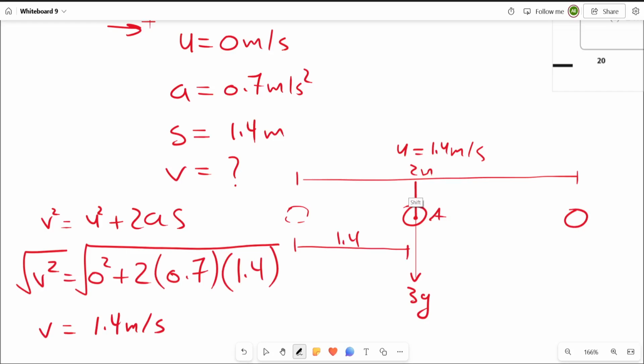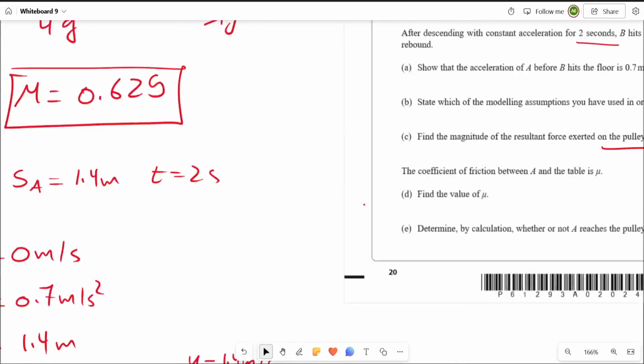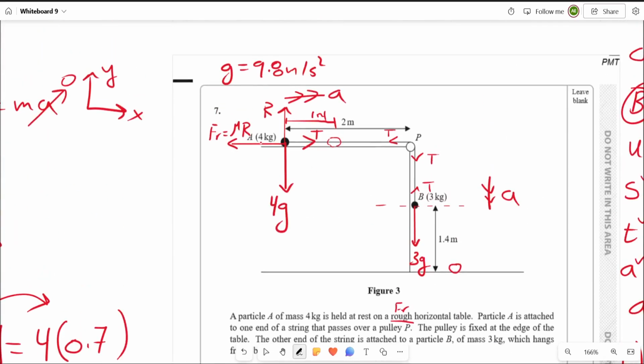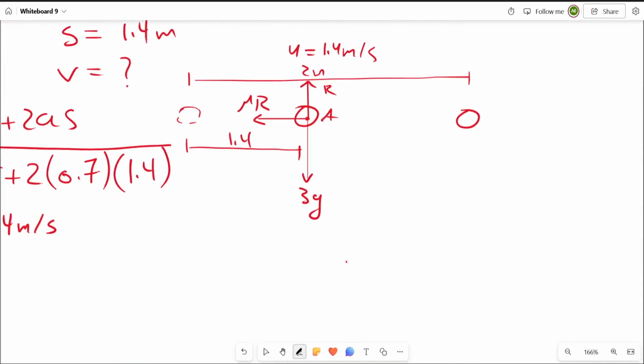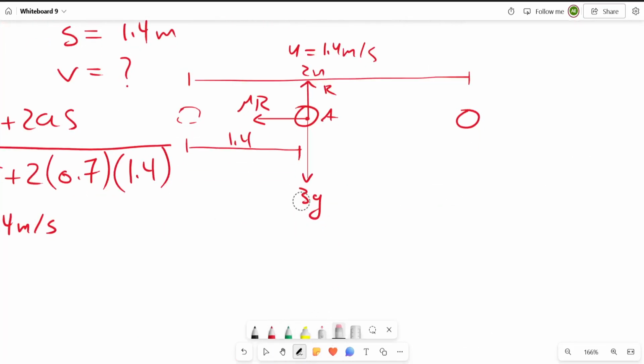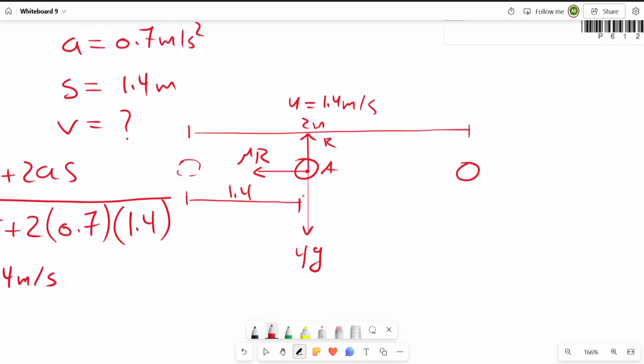I will have an R, or a reaction force upwards, and I'm going to have my friction, which is going to be mu times R, because I'm moving still. So friction is max. Oh, sorry, A is 4 kilograms, so this is going to be 4g. 4g. Now, think about the acceleration. Over here, on the left and right, I have a resultant force, which is mu R, to the left, right? I have nothing to the right.